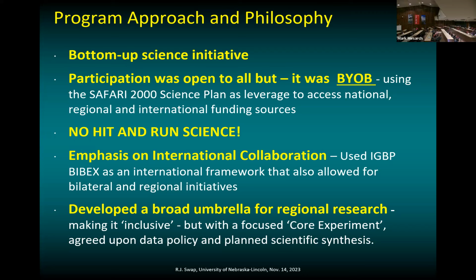Now, the program approach was simple, okay? You can read, bottom-up science initiative. We started on the ground. We created a groundswell. We worked to get ourselves organized, shared situational awareness, and have the stuff bubble up. Participation was open to all, okay? However, it was BYOB. And what I meant by that is it wasn't for passive recipients, it's for active participants, and any form of capital was welcome, okay? And that capital could be human capital, intellectual capital, facilities, data, and even the F word, finances, okay?